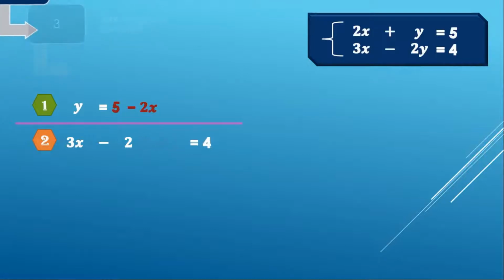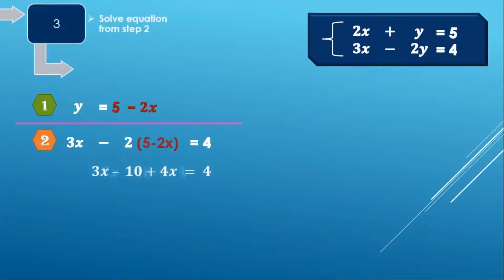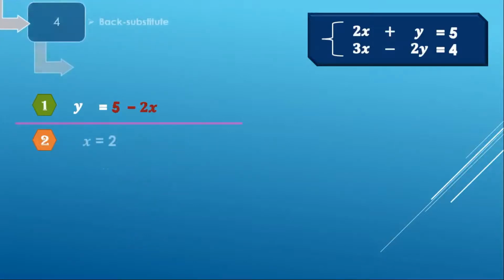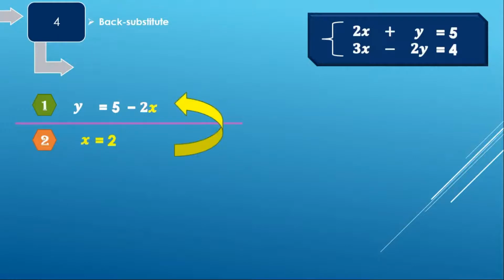Solve for x. I now know that x equals 2 will satisfy both equation 1 and equation 2. I need to find the corresponding y value. So now we do what's called back substitution. I now need to take the x equals 2 fact that I generated from equation 2 and place it back into equation 1. This is the back substitution step.